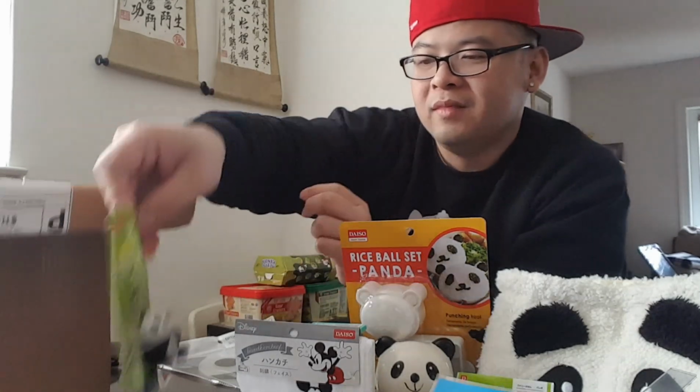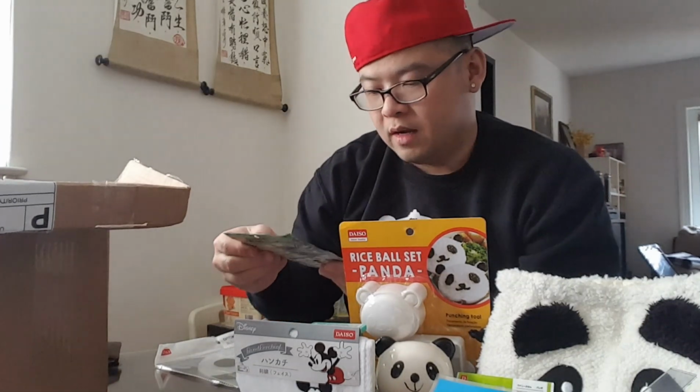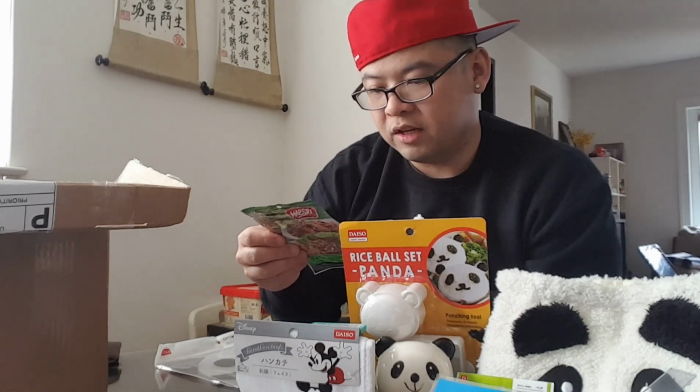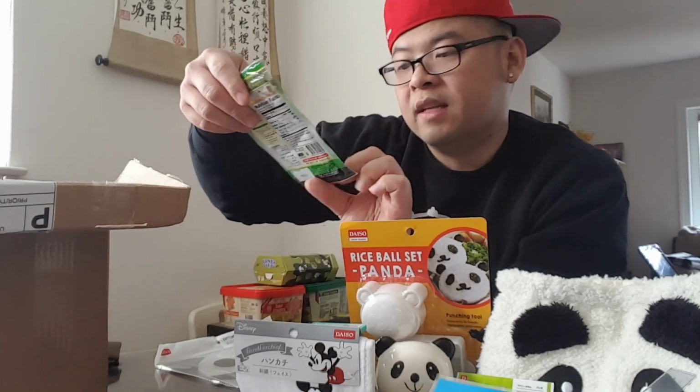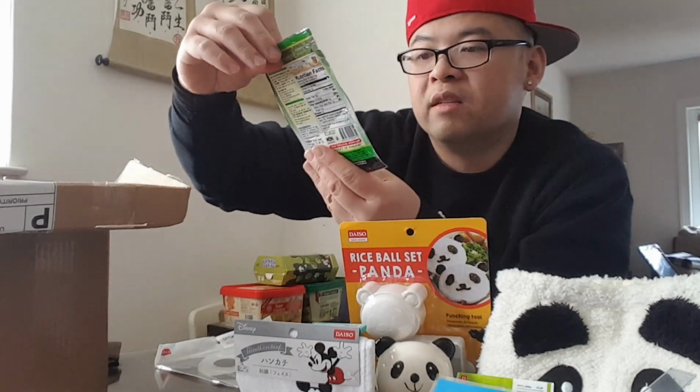It's like Cyclops with panda eyes. Look at that thing. Oh my god, this is so cute. What do I have here? We have a... it's Lab Nuptuck. It's a Malaysian flavor. I think it's Malaysian. It has to be Malaysian, right? Or Thai. It's Thai. It's a Thai spice. Seasoning spice for your meat, pork, probably for beef as well too.